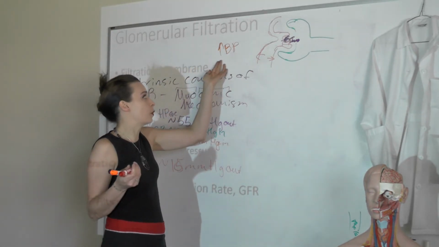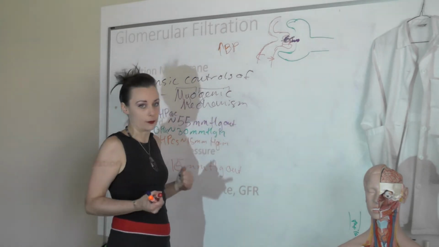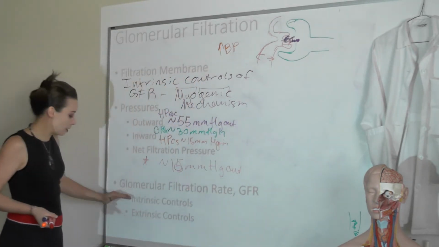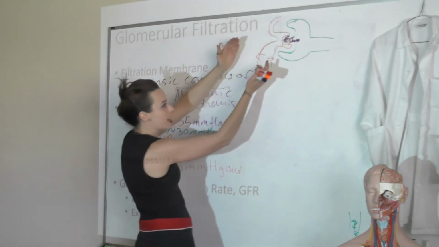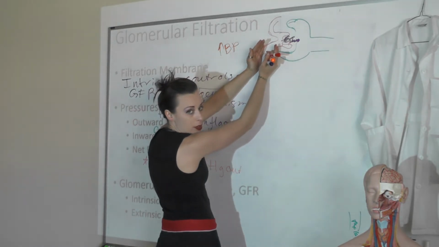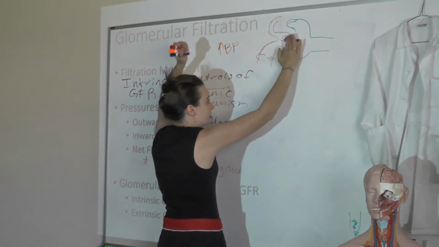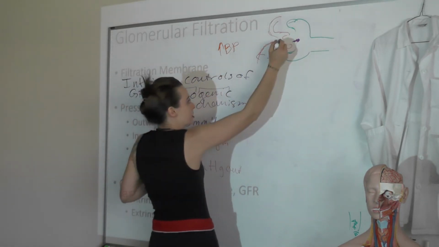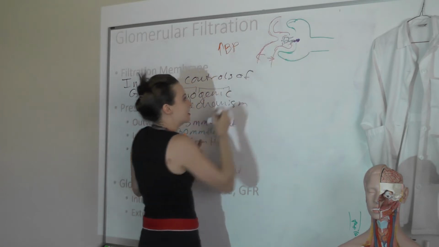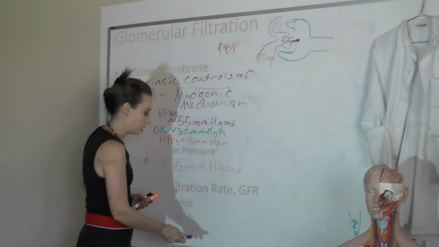But if this is just a quick change in systemic blood pressure, I don't want to change my urine production and my blood volume. So what I can do is, by the myogenic mechanism, I can constrict this smooth muscle, and now I can decrease the flow in so that my hydrostatic pressure out stays where it's supposed to. And it was just because in response to this change in stretch, I constricted my smooth muscle.